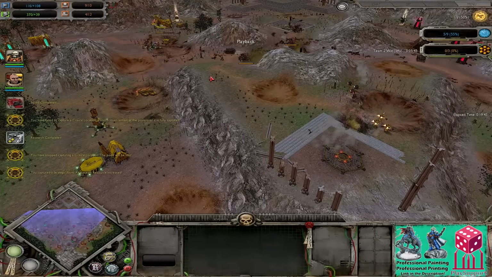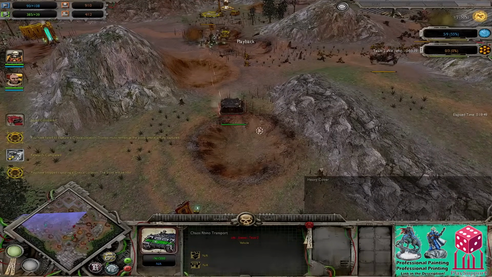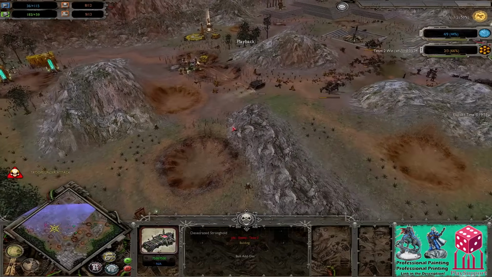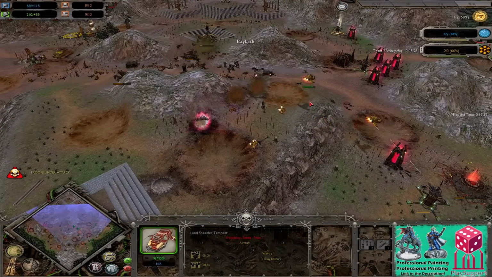And it seems to me that the next engagement is pretty much going to decide how the entire game goes. Here comes a Chaos Rhino. Do you have lads inside of you? You do. But coming down here would potentially lead you to being surrounded. So deciding against it.